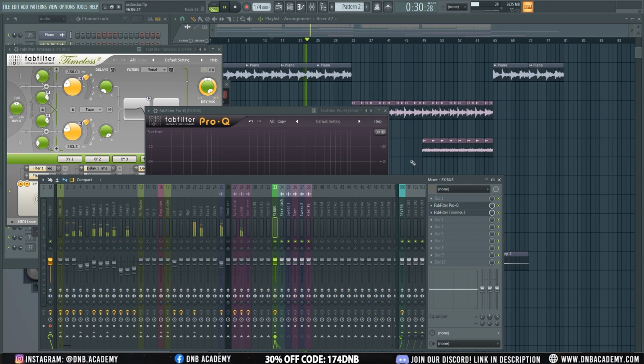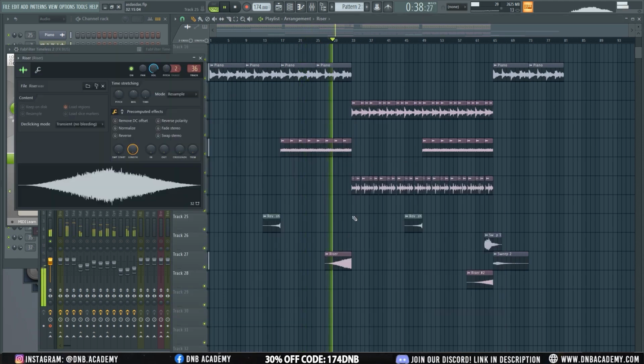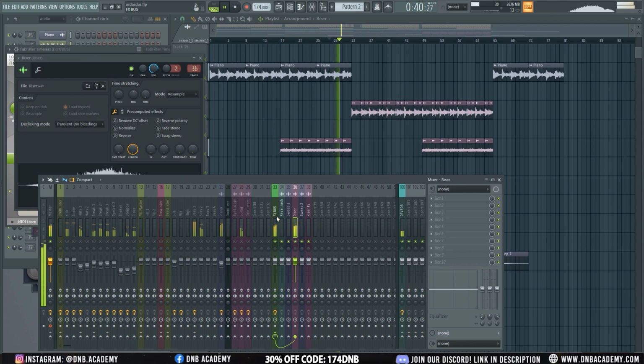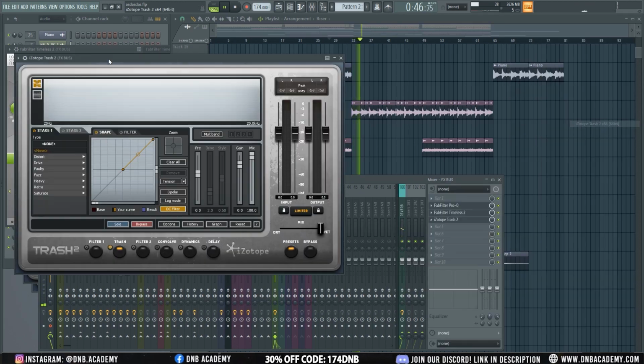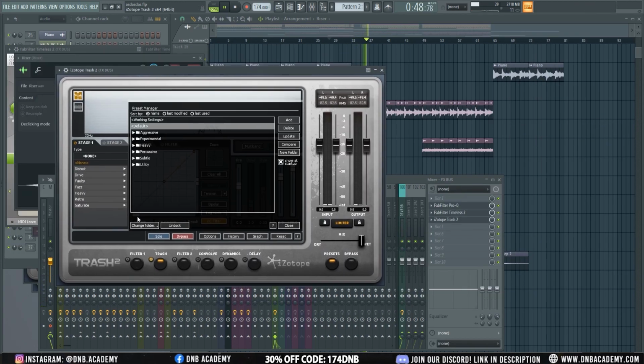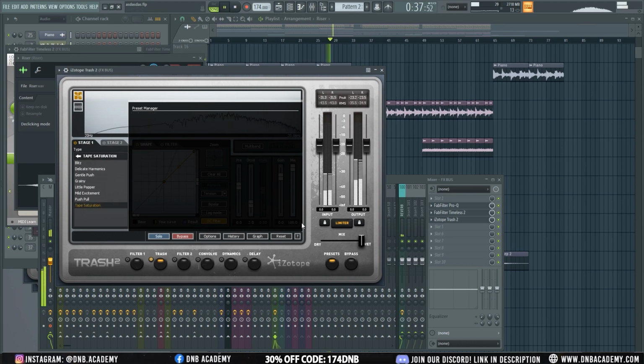Okay, so this is going along for all of our effects. If you want, you can even do some saturation on the effects bus to boost the harmonics of those sounds. It'll make them bigger.